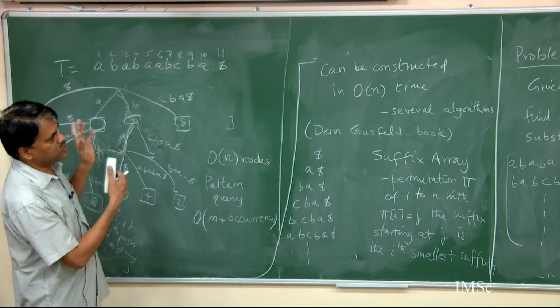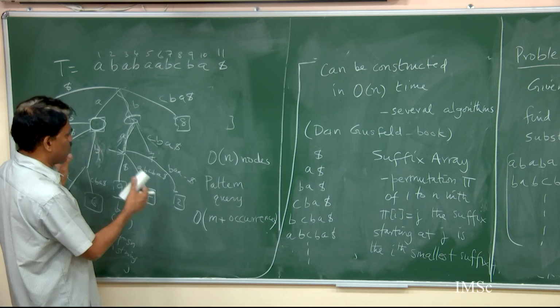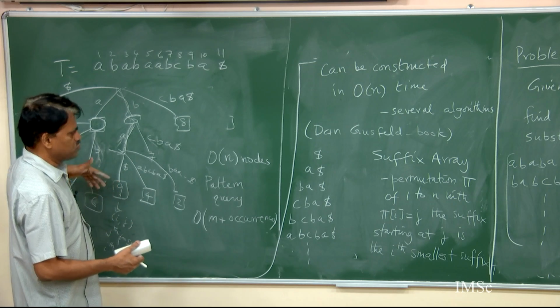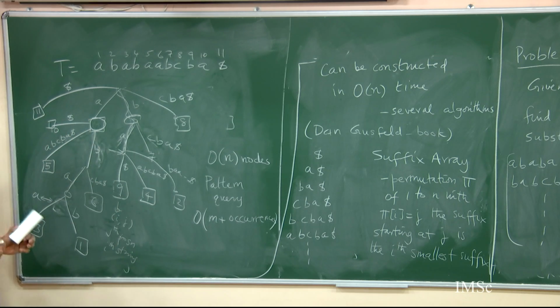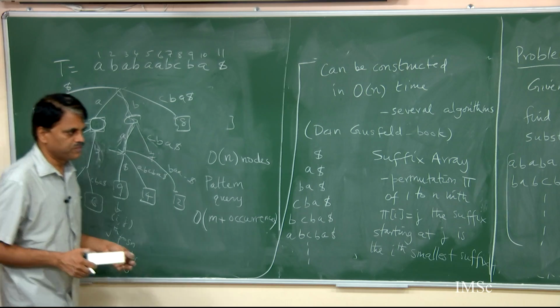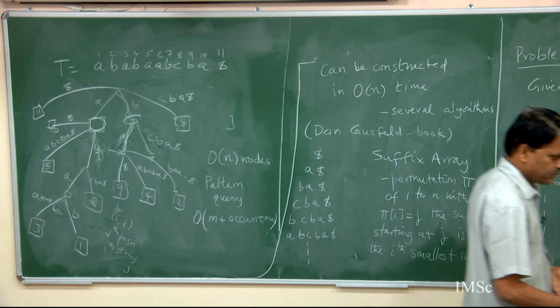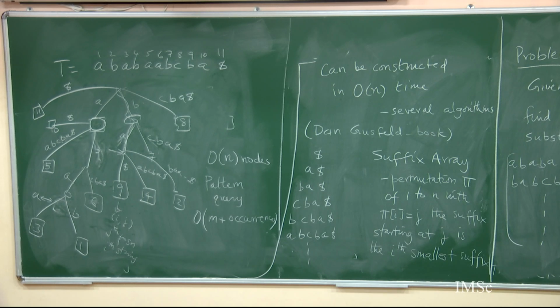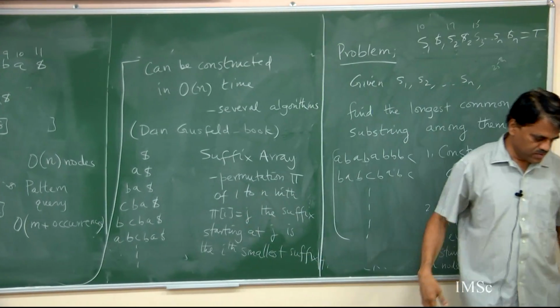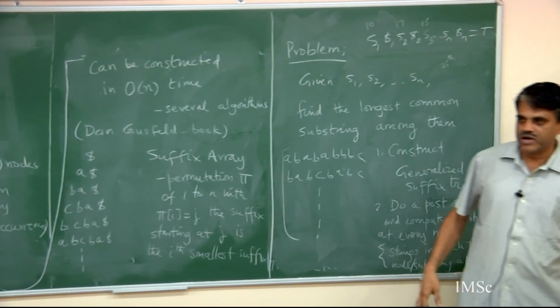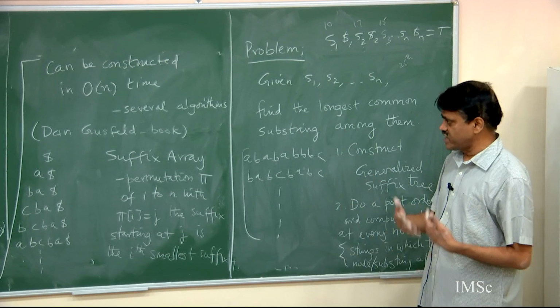So suffix trees are very powerful in terms of what they store, and not just useful for pattern matching. There are a lot of places where they are useful. So that is the story. Gusfield's book, for example, has many applications of suffix trees, and they are really used in computational biology, among other areas, text searching, and various other places.